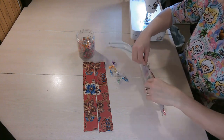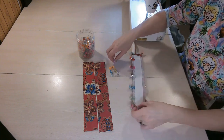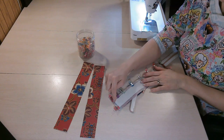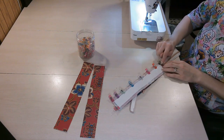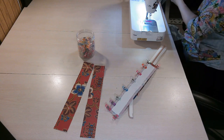And my zipper is open here, and that's on purpose because when I get to sewing that, I want to be able to get past the zipper pull. So now we're going to sew up this short end, then come down this end and stop about halfway through the folded edge here, and you'll stitch all the way across like that. Switch to a zipper foot so you can get a more accurate seam allowance.